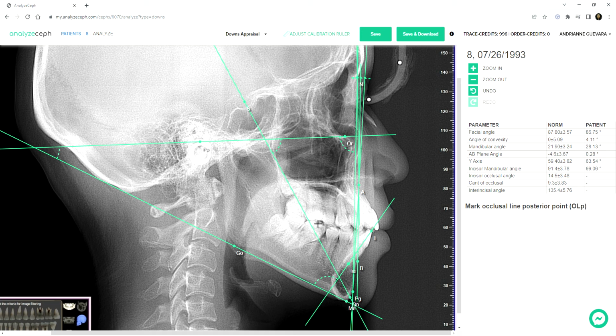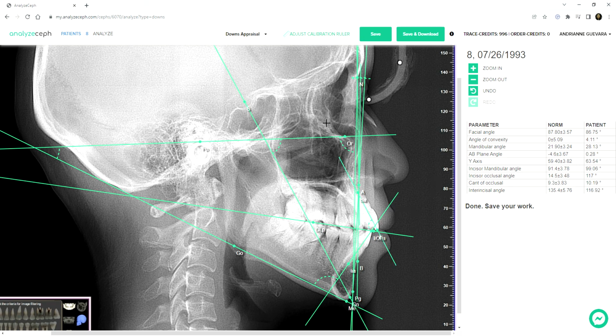Okay, mark the occlusal line, posterior point. Okay, and the anterior point. All right. Incisal edge of the maxillary incisor and the apex of the maxillary incisor.